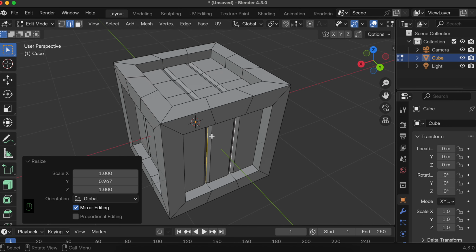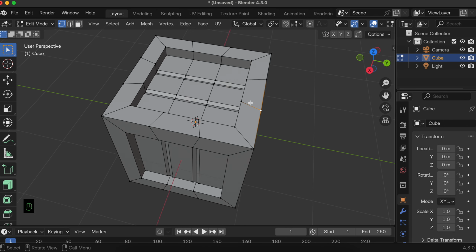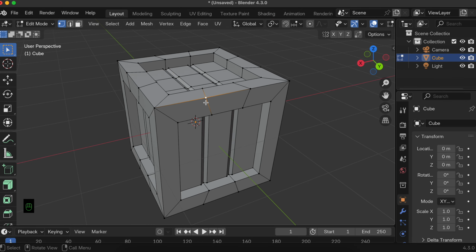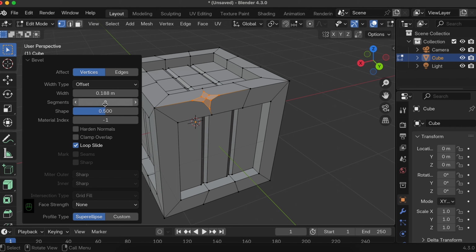Now I will just add some kind of an edge cut. So what I'll do is I'll just go to vertex, select whatever point you want. I'll just select this one, and the next thing which we will have to do is just bevel it out a little bit. I'll select this one. This is more clear to you. So do command B. Now this is a vertex, so we also need to press V for vertex bevel and just move it outside. Okay, once that is done, again I'll just decrease the segment to 1, so something like this.